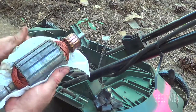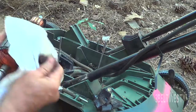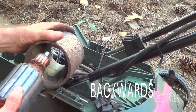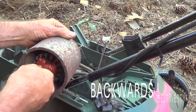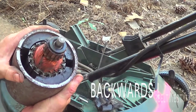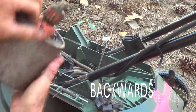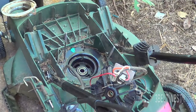This armature is really hot - I can barely hold it because it's been rubbing on the stator magnets. There are the chunks. That wasn't the most graceful way to put that in - you've got to be careful you don't nick something. I'm going to put this back together and see if it works with just part of the magnets on there.